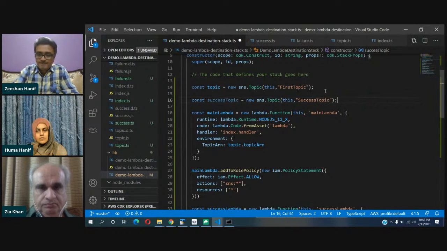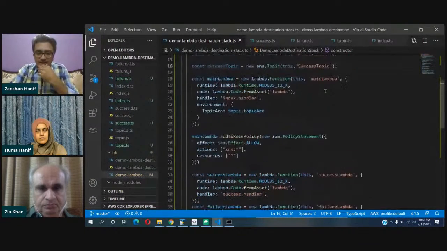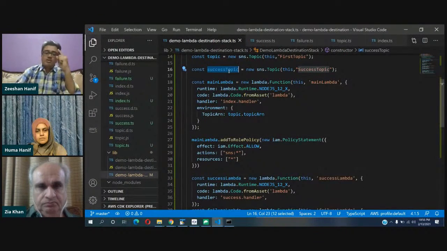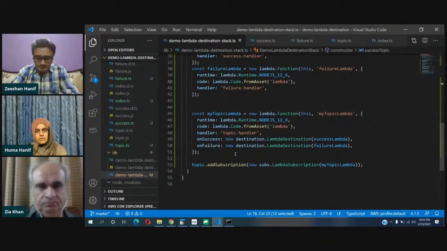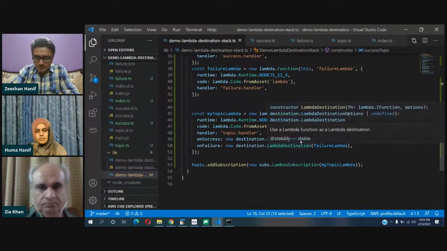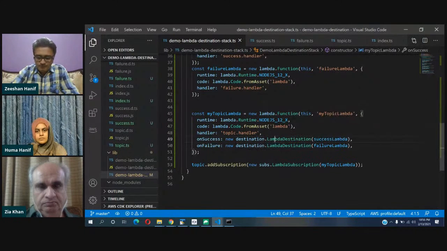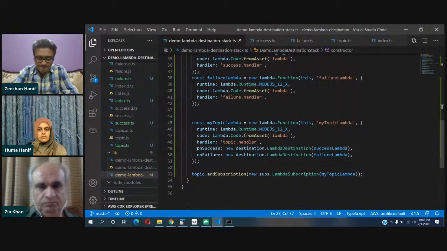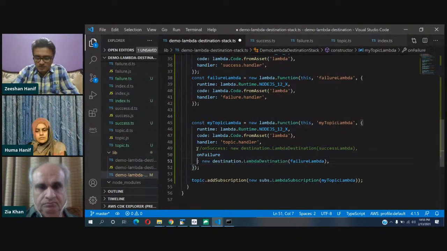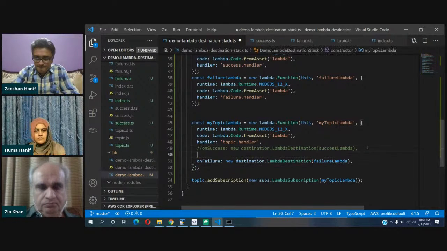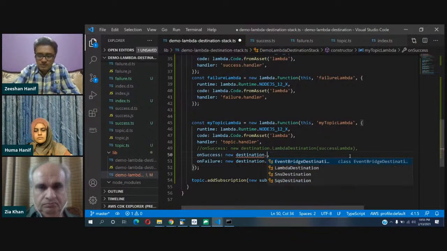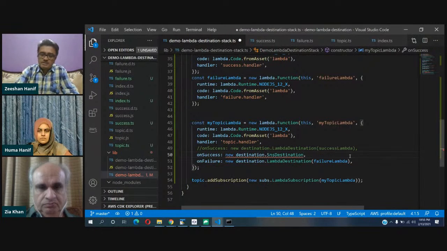Success topic, and again a topic requires a subscription. So what I'll do is add a new destination, instead of mentioning the Lambda destination, SNS destination.